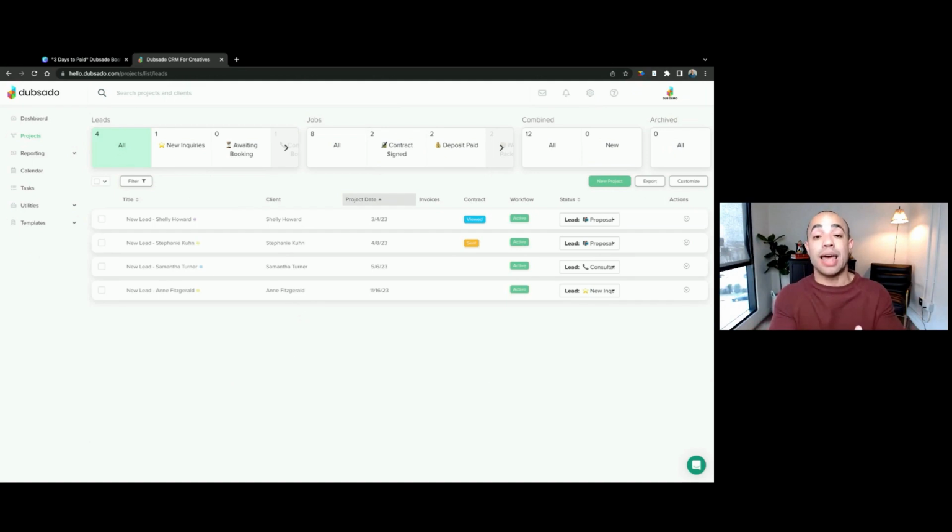So when you have someone fill it out, you should see projects getting created in this lead section. Then you can click into that project and start communicating with them by booking a consultation or sending a questionnaire to get more information, or maybe you just go straight to proposal, which we'll talk about today. So that is actually what happens on the back end once someone fills out that lead capture form. So hopefully that makes sense about the sequencing on how that works. It brings them in as a new lead for you. And then once you nurture that lead, they can eventually become a job project like we talked about yesterday. So that is the first thing that I wanted to talk about, lead captures.